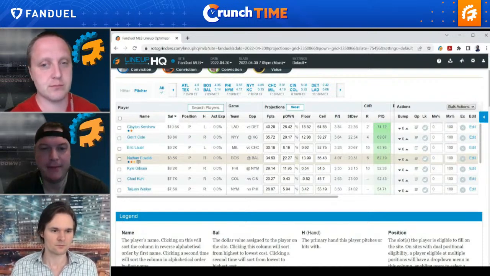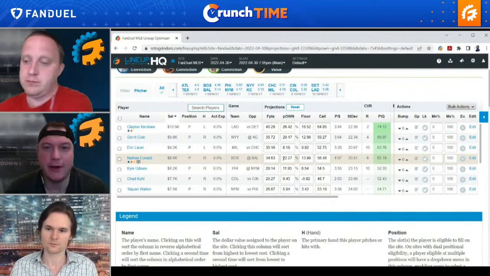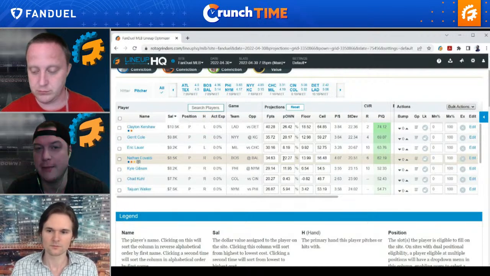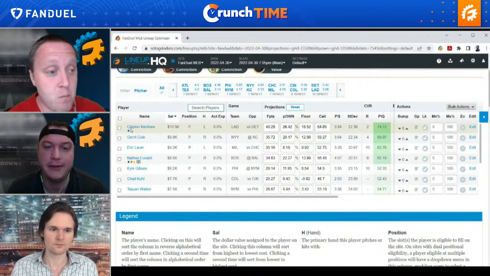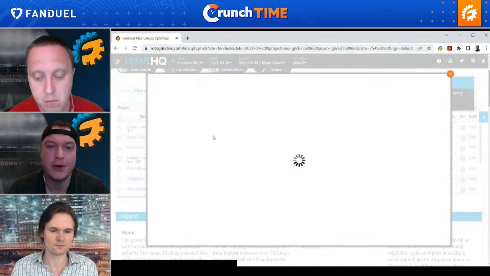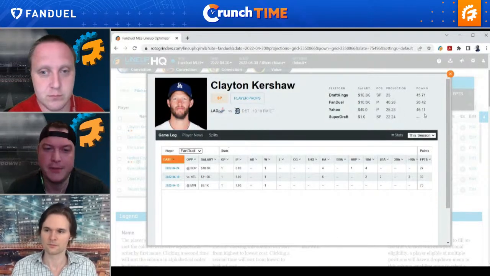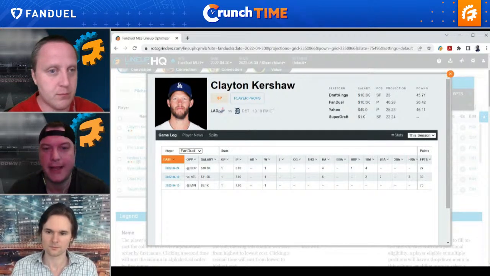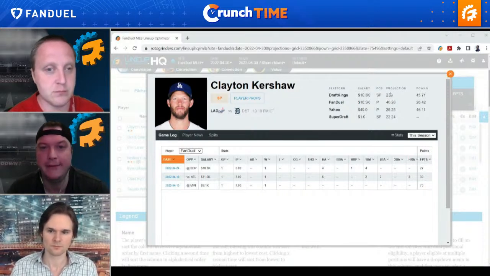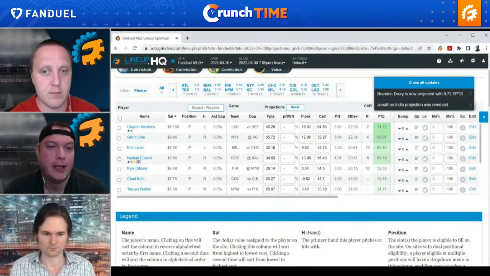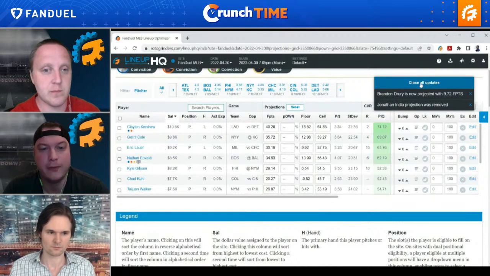Yeah, Kershaw has just been in better form. He's throwing his slider a ton, over 40% usage on the slider, and that has resulted in the strikeouts coming back with a vengeance this year and at the end of last year as well. So it's Kershaw over Cole for me as well. They have done some funky things with Kershaw's pitch count, but even Kershaw at 85 pitches, I think I would prefer over Cole at 95. If they let Kershaw go into that 95 range, then you feel really good about it with this awesome matchup at Detroit. So yeah, Kershaw over Cole for me.